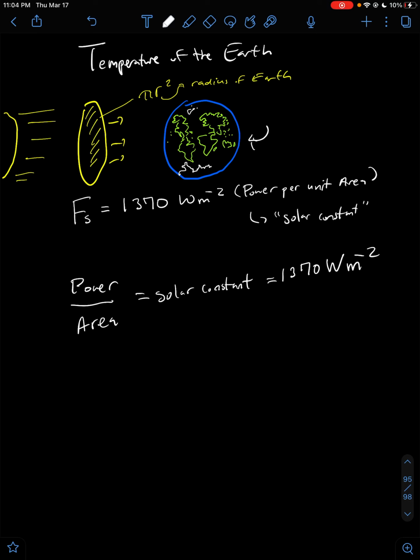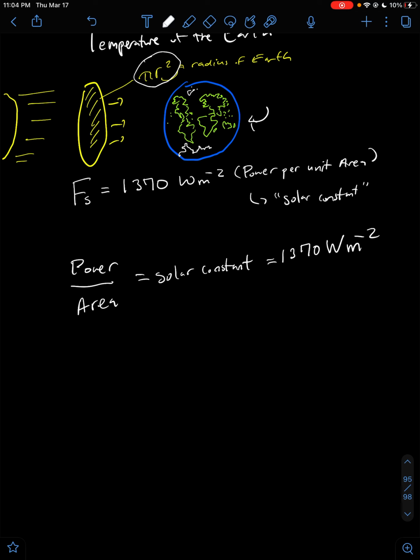Now, the light that the sun shines that is actually intercepted by the Earth is going to be captured in a cross-sectional area of pi r squared, where r is the radius of the Earth. And this is because if we consider a larger area, say this area, then the outskirts is going to miss the Earth, right? So the actual area of light that hits the Earth is just going to be pi r squared, where r is the radius of the Earth.